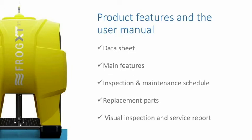I should just mention that the user manual that you will receive with the presentation after this webinar is the final draft. There won't be any major changes to the final version. The final version will be issued and will be available on our website as soon as the CE marking is complete. So once we receive the type approval, usually that triggers issuing the final version of the user manual. But the one that you will receive has been submitted to the CE marking body, and there won't be any major changes or any changes at all.